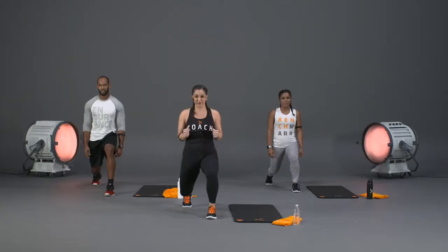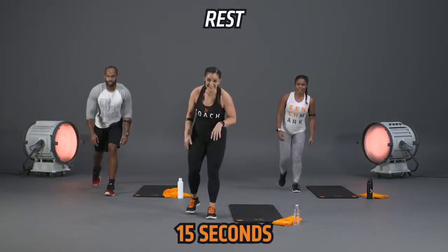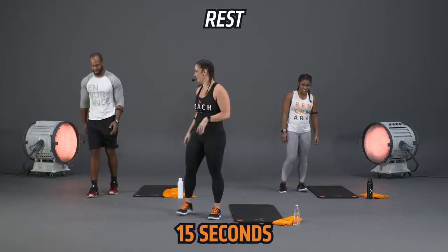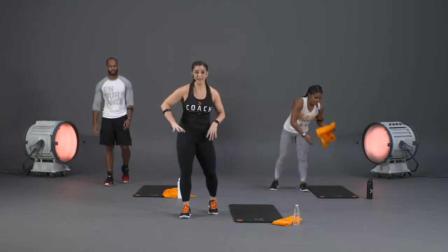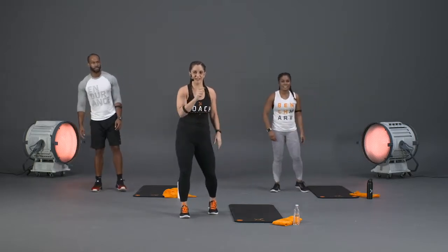We're really forcing ourselves to change here. 3, 2, 1. 15 seconds off. We made it. All right, round number 3. 45 seconds of straight work. Lunge jack, lunge, and then hold.